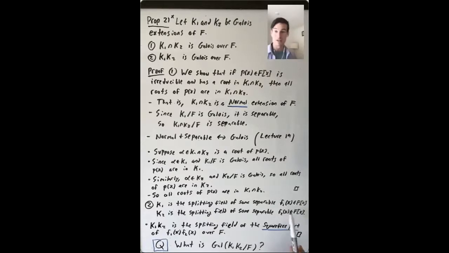So you take those special sets of algebraic elements over F. There might be some repeats between them. The square free part might not be the product. There really might be repeated roots, but you just take the set of those roots that are distinct, and the composite contains all of those roots. It's the field generated over F by the set of distinct roots of this product, F1 of x times F2 of x over F. So okay, now K1 K2 is the splitting field over F of a separable polynomial in F bracket x. K1 K2 is Galois over F.